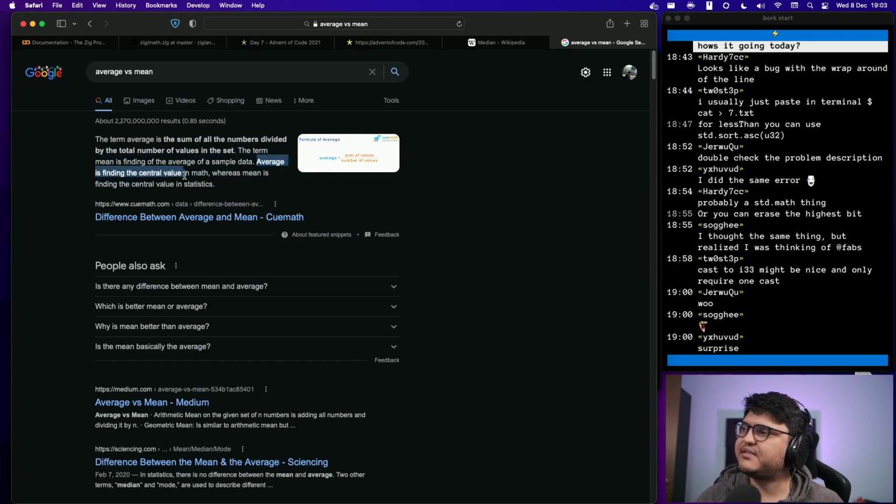So average is finding the center value in math, whereas mean is finding the center value in statistics. So this is a difference in terminology that I understand. I don't understand why it's part of the language.